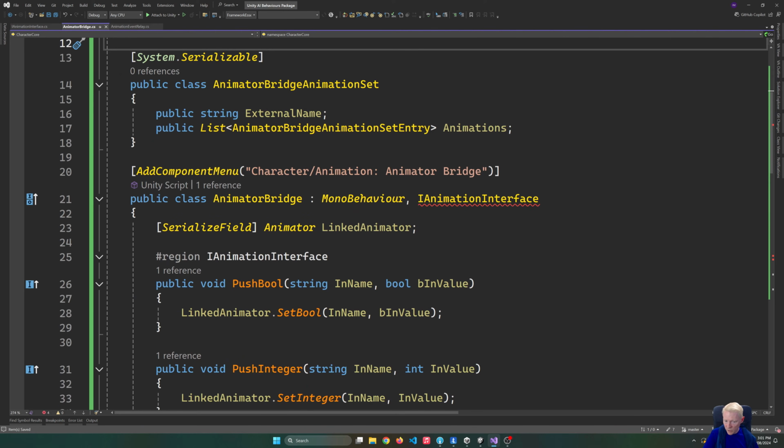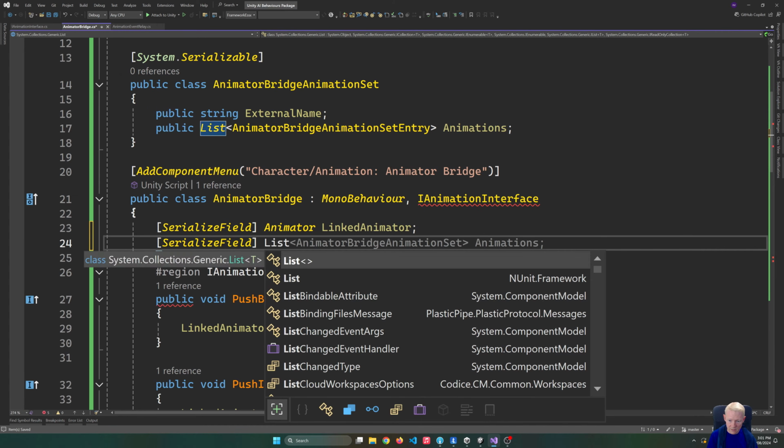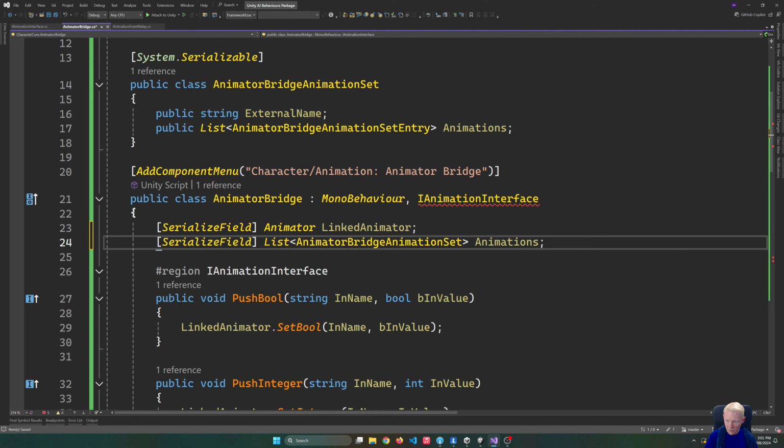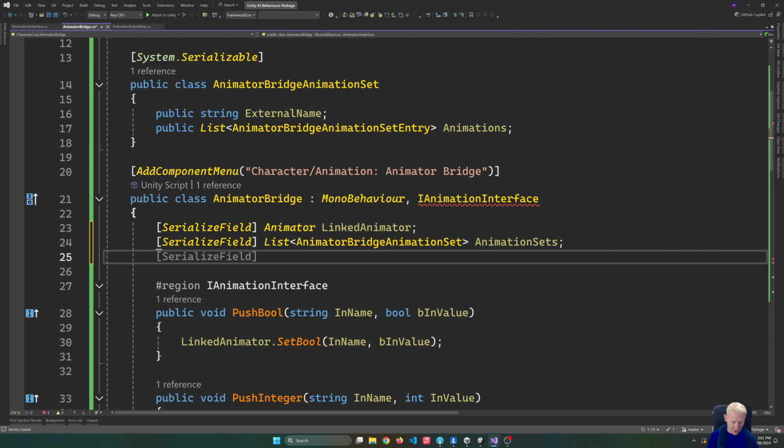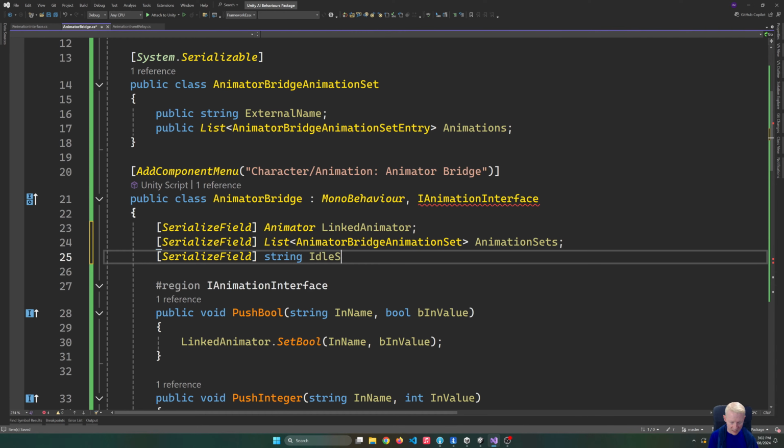And then what that will mean is down here, I'll have another serialize field, and this is our list of animation sets. I'll actually change the naming of that. So that's our animation set, so we can hold all of that data. And because it's kind of useful, I want to have the ability to just indicate what's the default idle state.